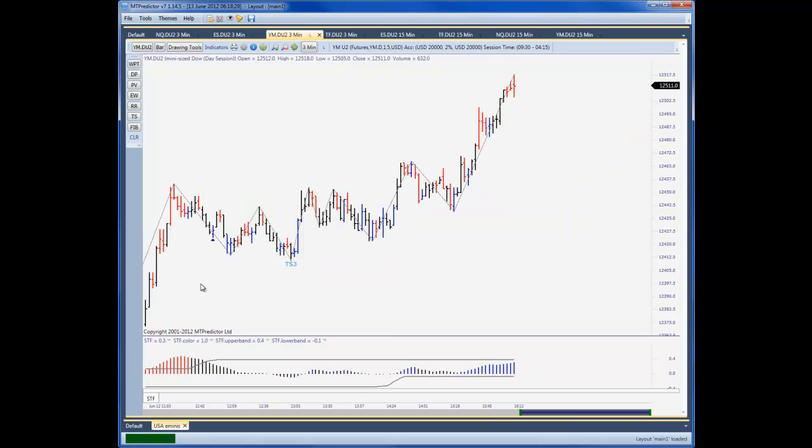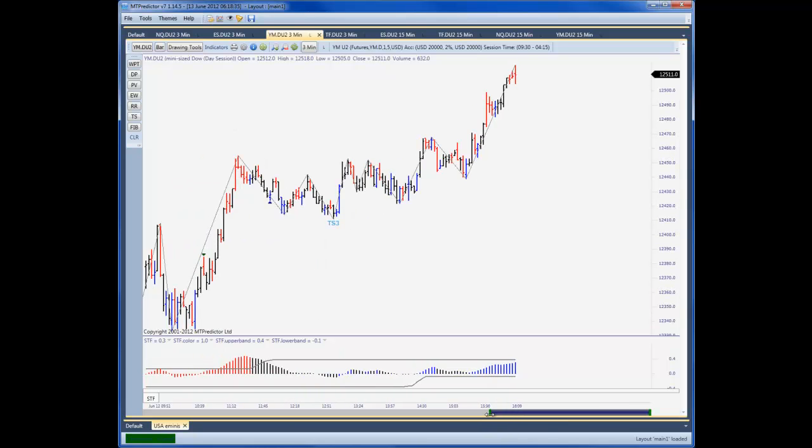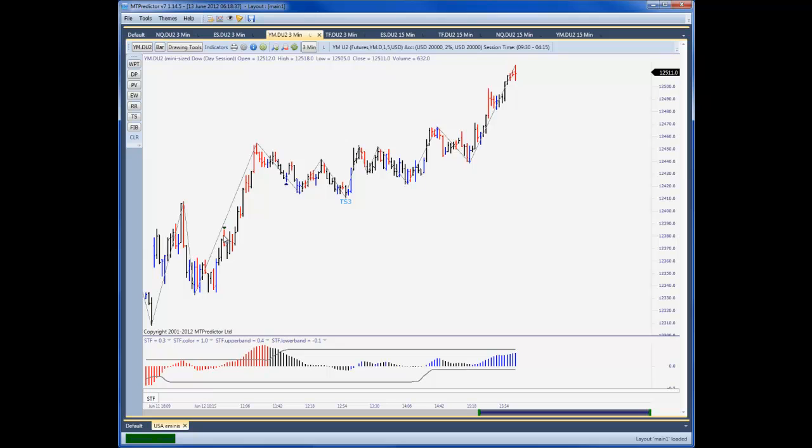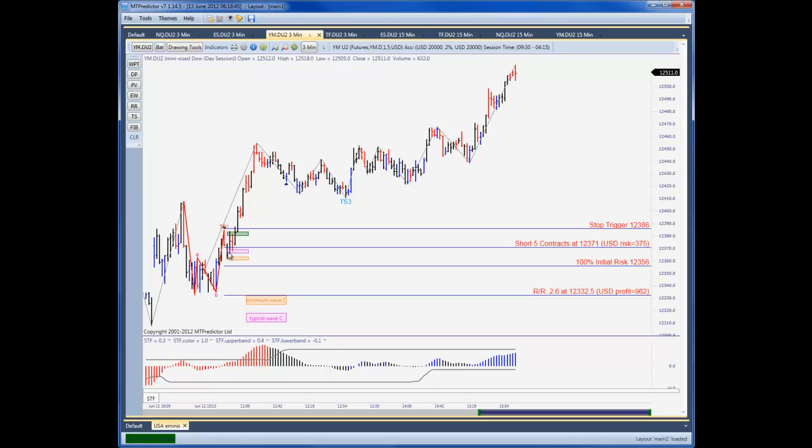A good example on the YM here is because if we look for standard traders, you can see here would have been an automatic setup, red STF, but this would have been a minus 1R loss. We can see we placed the analysis on, you would have been short and then stopped out. But remember, advanced traders would have actually been on the long side, so advanced traders would have avoided that.